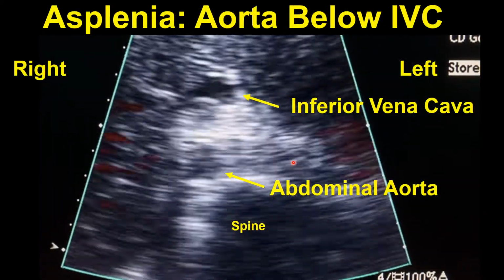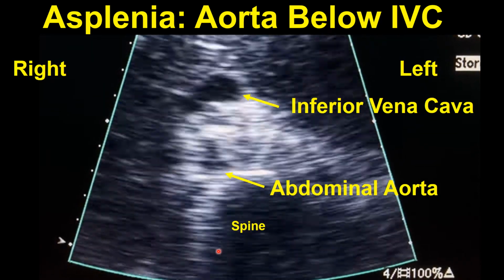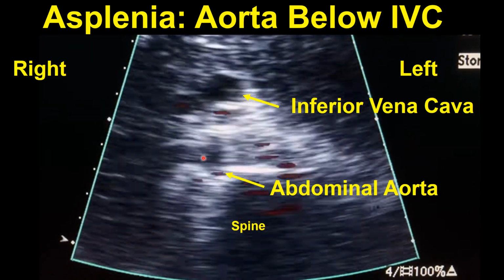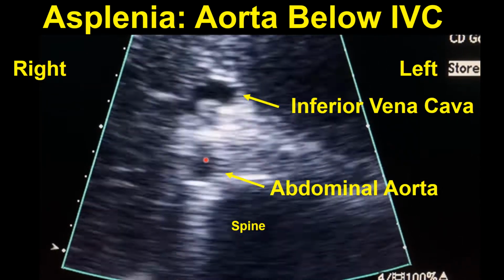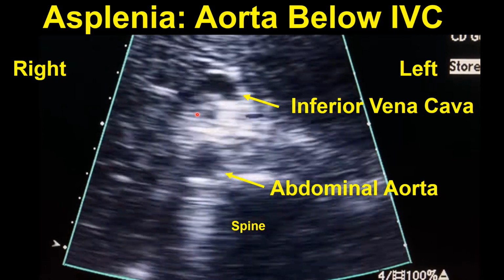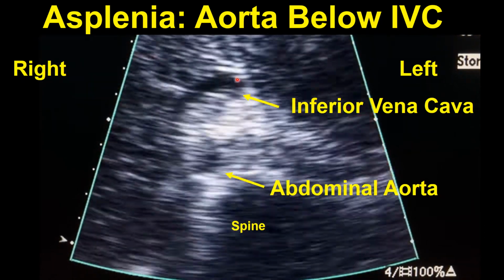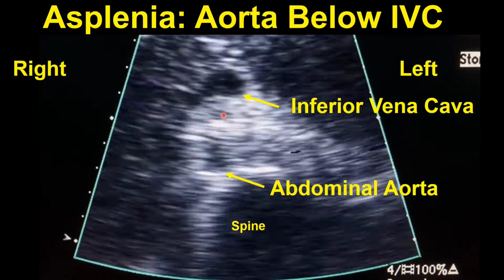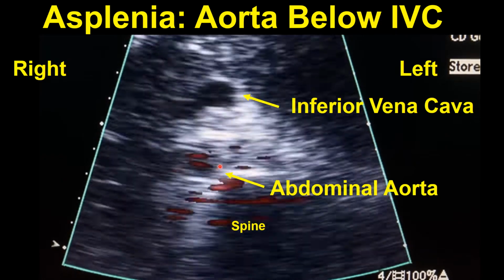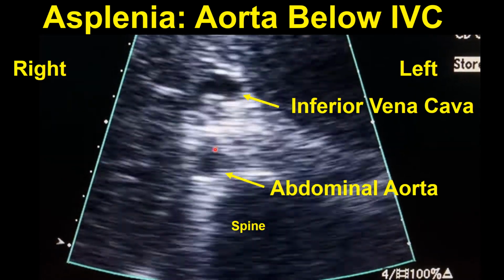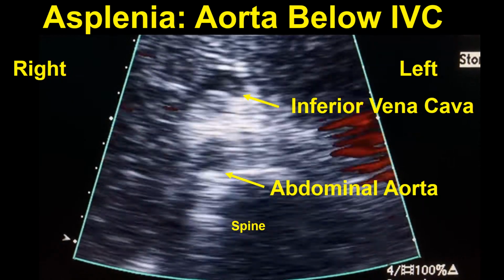So let's have a look subcostal. We can see the spine is here and the aorta is on the wrong side, and this is typical for an asplenia heart. The inferior vena cava is telling us something, though. We can see that it's collapsing with respiration, and that's really unusual. And we look down here at the aorta. It's not very clear, but I'm not seeing a whole lot of pulsation in the abdominal aorta.